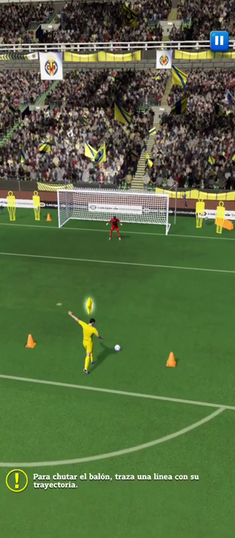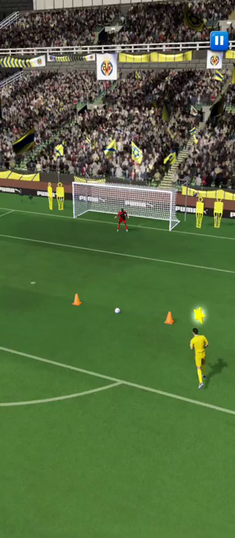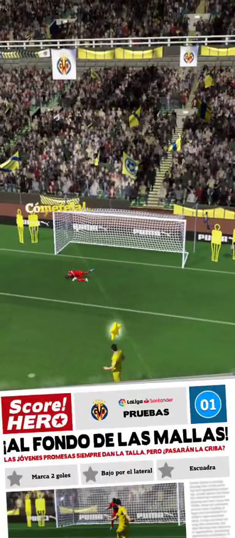To impress, let's start with some basic shooting practice. To kick the ball, draw a line for the path of the ball. Keeper had no chance. Now, try and find the top corner. He's beaten the keeper.